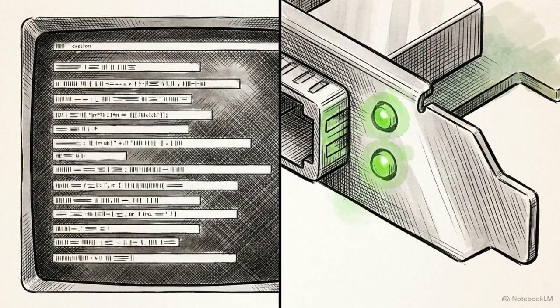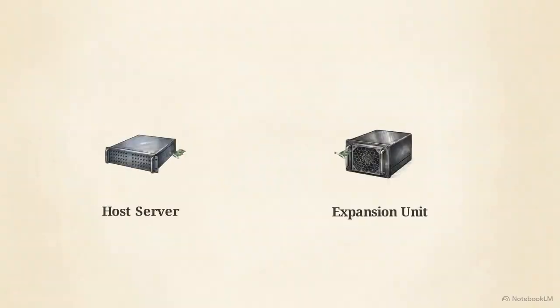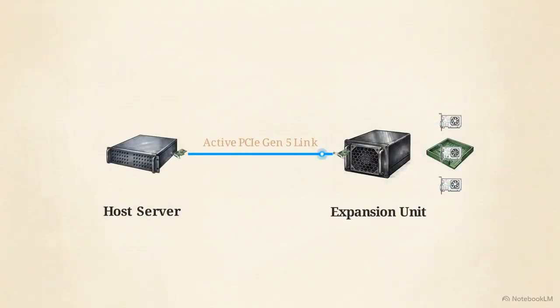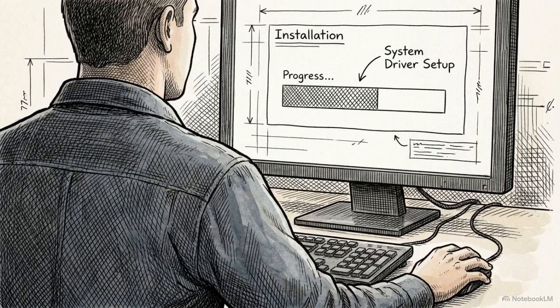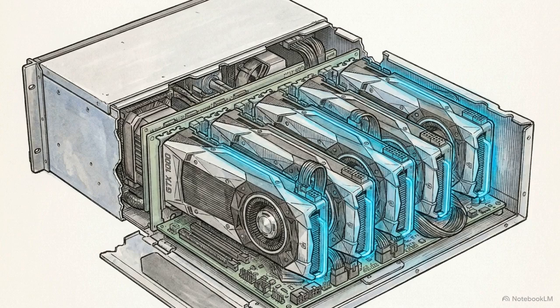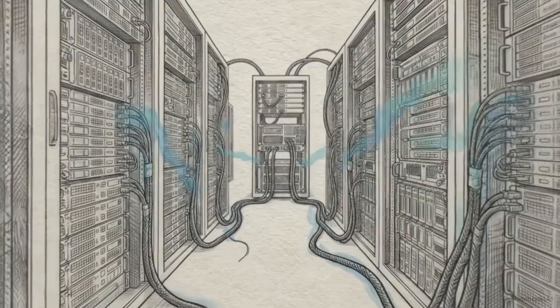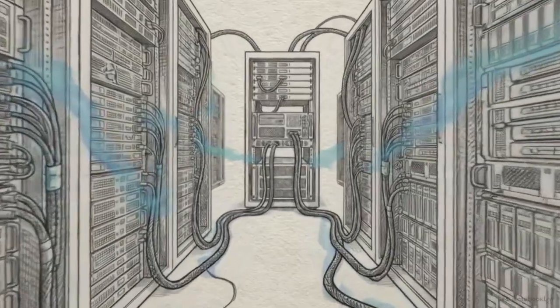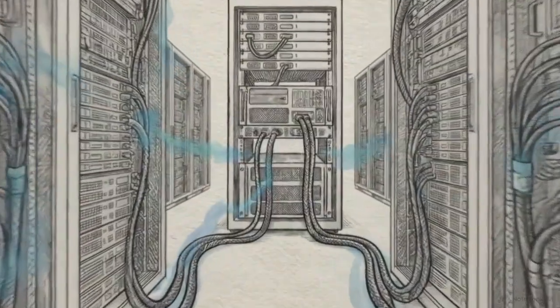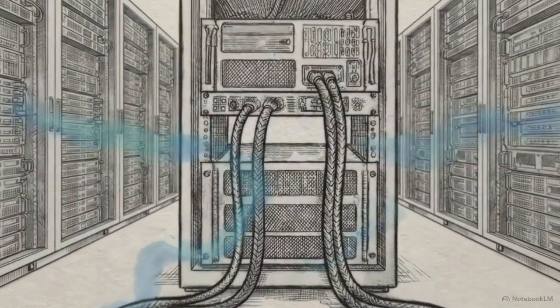When your terminal list populates and the link LEDs remain solid, the server has full control over the expansion unit. This completes the hardware integration. You can now proceed to install the specific software drivers for your GPUs or NICs to begin utilizing the hardware. Pairing the correct physical topology with a strict boot sequence ensures reliable communication and enables the full performance of your host server.